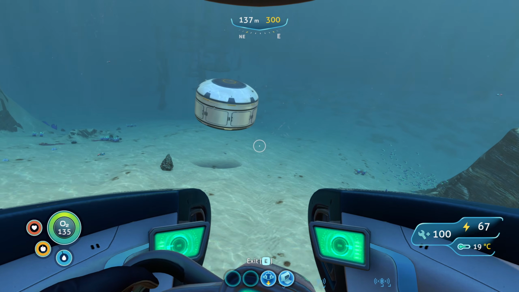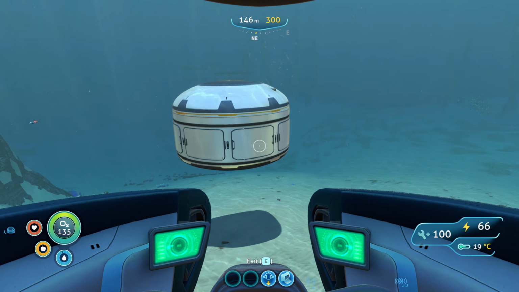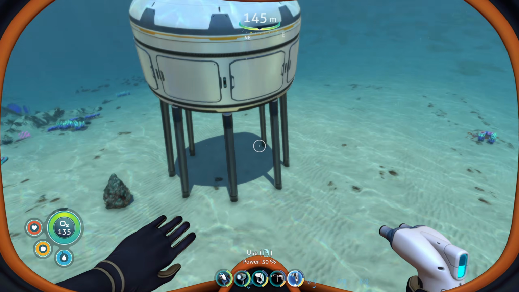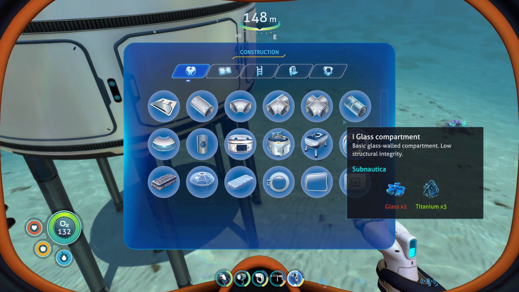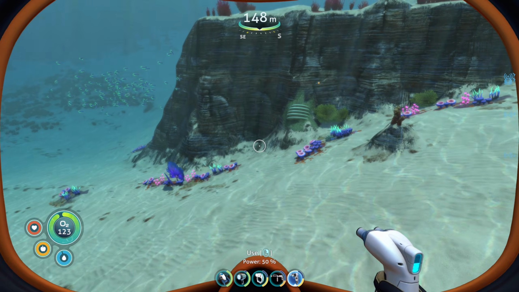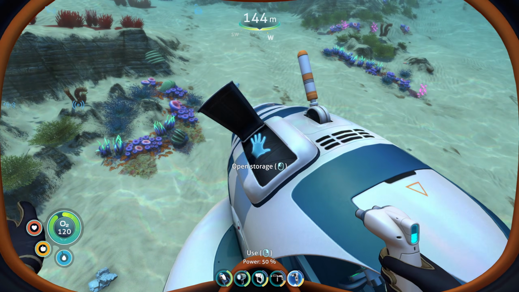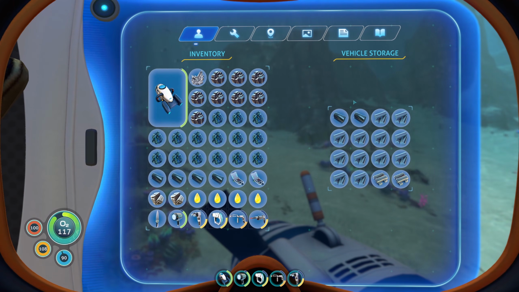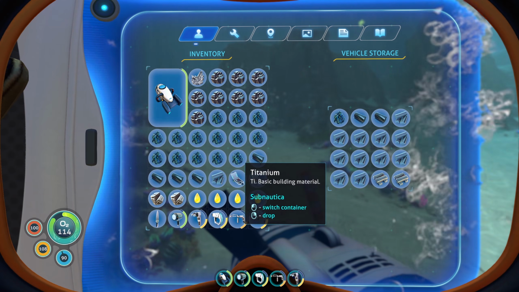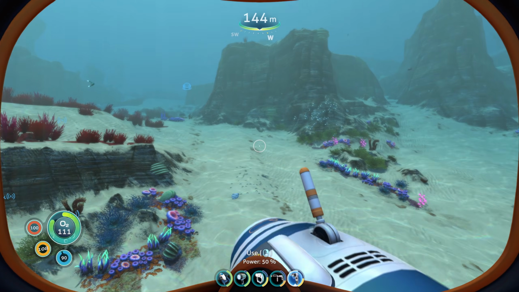And we are back to our amazing floating base. Okay, let's see here. Oh, there's the legs. Now, what I want to check out, which I had some problems with in the past, is the placement of the moon pools, because there's only one way you can get in the moon pools. Let's drop some of these and get the 4 titanium ingots.